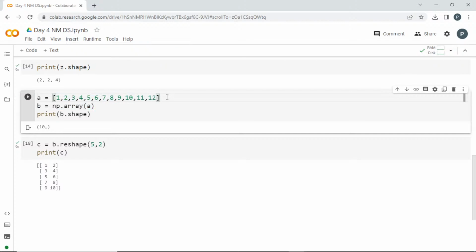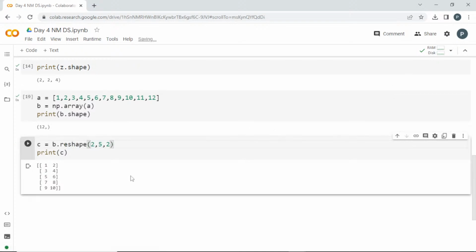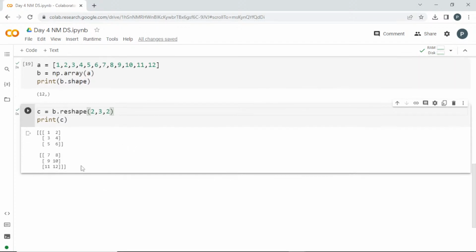For example, we have 12 elements. I'll run this, and here I'll pass 2, 3, 2. How is this happening? This is a 3-dimension array which contains two 2-dimension arrays, and inside each 3 1-dimension arrays, and each has 2 elements. That's how we are reshaping it.